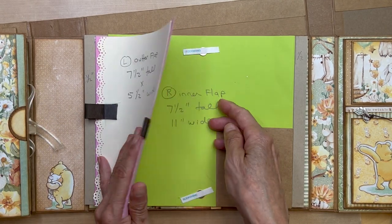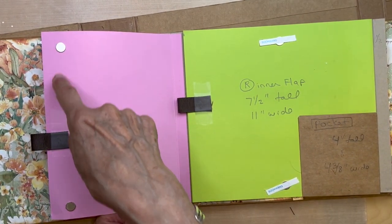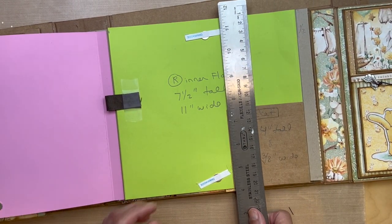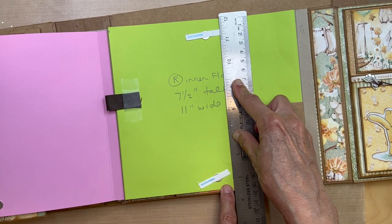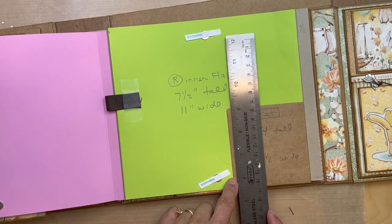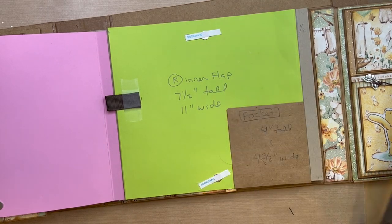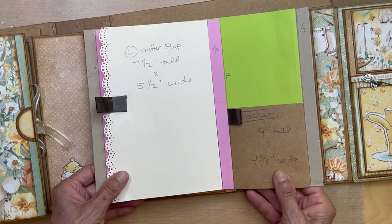Then this one, we have two sets of magnets on this flap, and it's going to be transferred over to this right flap that has the pocket. Now with this one, you want to make sure that with the edge of your pocket, because the paper is going to be ending right here, you want to make sure this is at least a half an inch in from this edge. So just measure up from your pocket and make sure this is at least a half an inch in, because you're going to be putting your designer paper over here. So those are the magnets, and now we're ready to start with our designer paper.